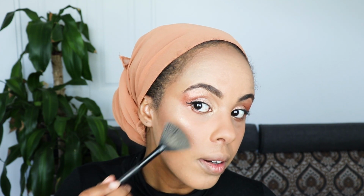Now I'm gonna put some highlighter. The one that I'm using is from MAC. And this one is Whisper of Guilt. I'm gonna use this brush to highlight, just on top of the black concealer. Basically everywhere the camera might touch or the light. Chin. And for the nose, I like to go extra and just take it with my hand and apply like so. Then I can go back and blend everything.